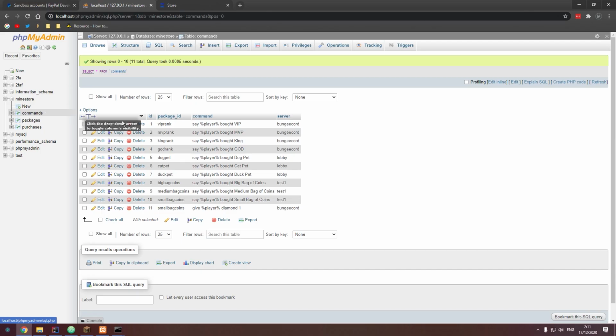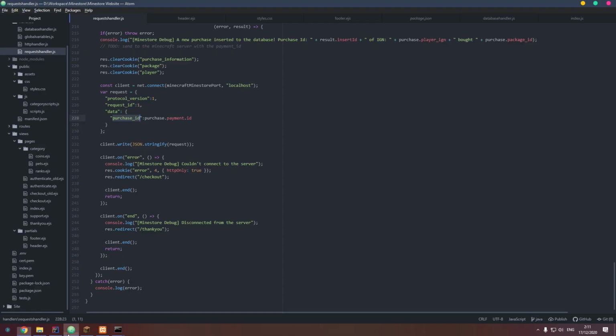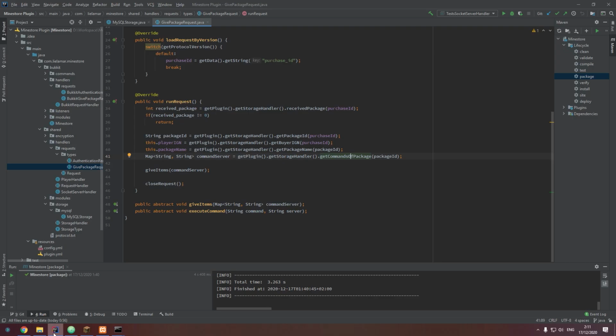So if I go back to the command section, you can see that each package has some commands. Now obviously you can have more than one command for each package. So for example, small bag of coins says this in chat and also gives you 1 diamond, which is really nice. And that's pretty much how everything is happening.